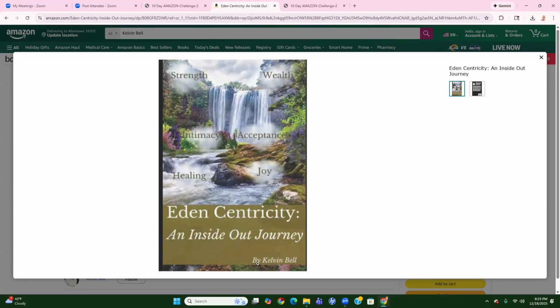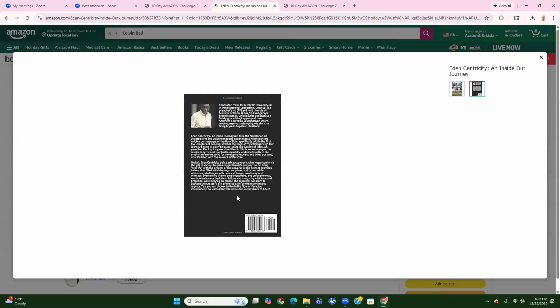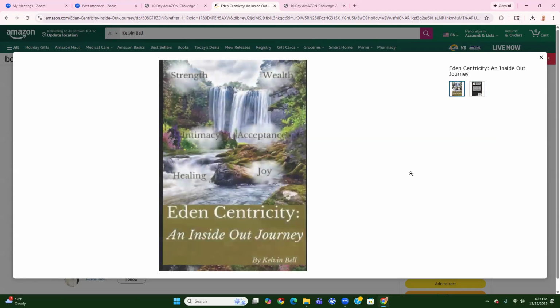What is the target audience here? It's not completely obvious, but this is autobiographical. It is a memoir-ish book because it has some stories from his life. It does talk about his faith walk and his journey with God. But just looking at the cover, if you're not familiar with Eden and you're not familiar with the Bible, then you wouldn't really know who the target audience is.